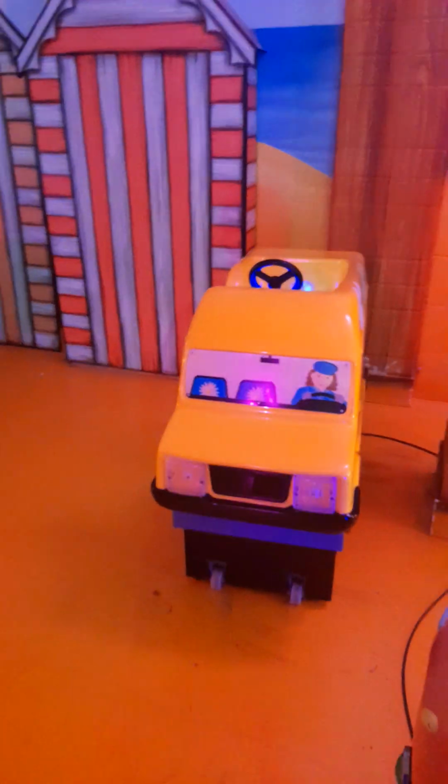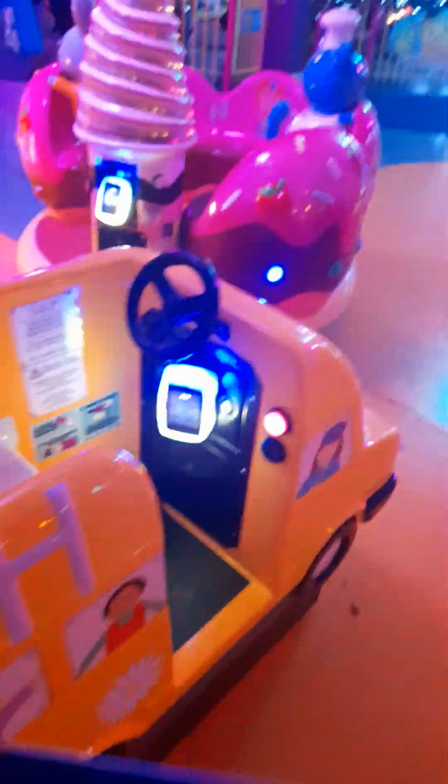Oh, the buttons don't work now. They worked a minute ago. That's a shame. What's going on? Both buttons don't seem to work. They weren't working yesterday. Why not now?